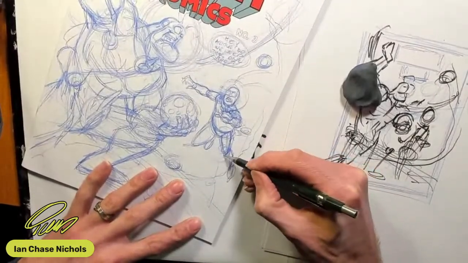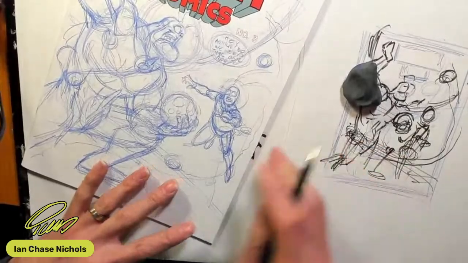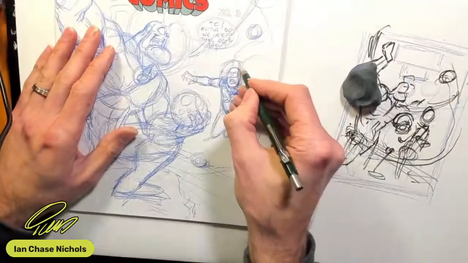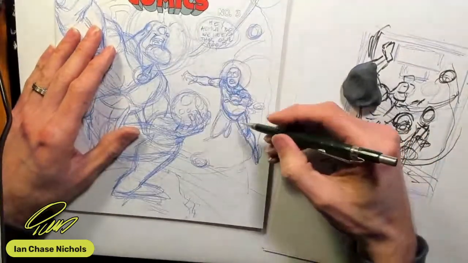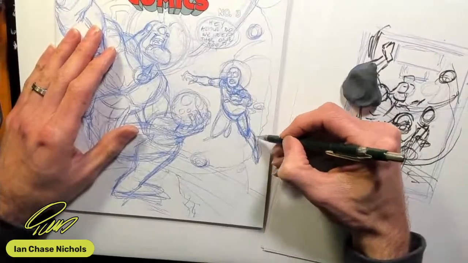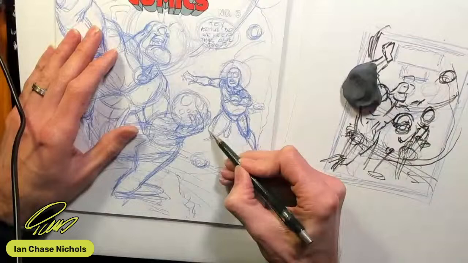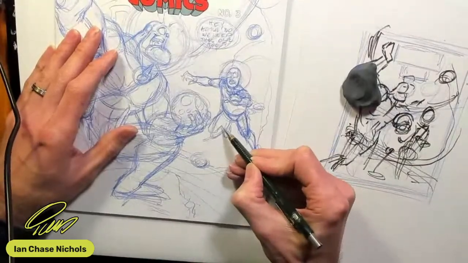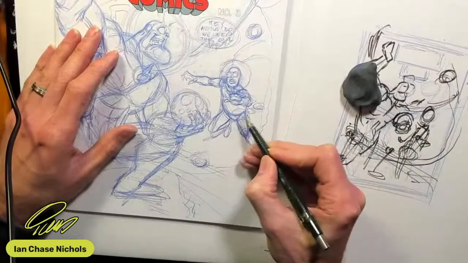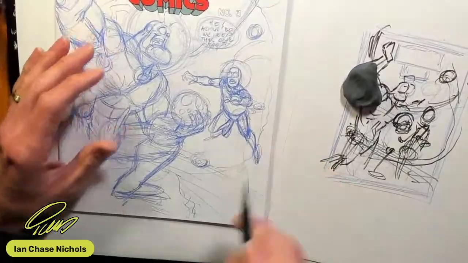There's his knee. And there's his foot. So it looks like he's floating. That's what I wanted. This leg might need to be a little fatter. And this leg, which is going this way, we're actually going to see the side of the leg from this angle. So we'll probably get like a little bit of foot like that.